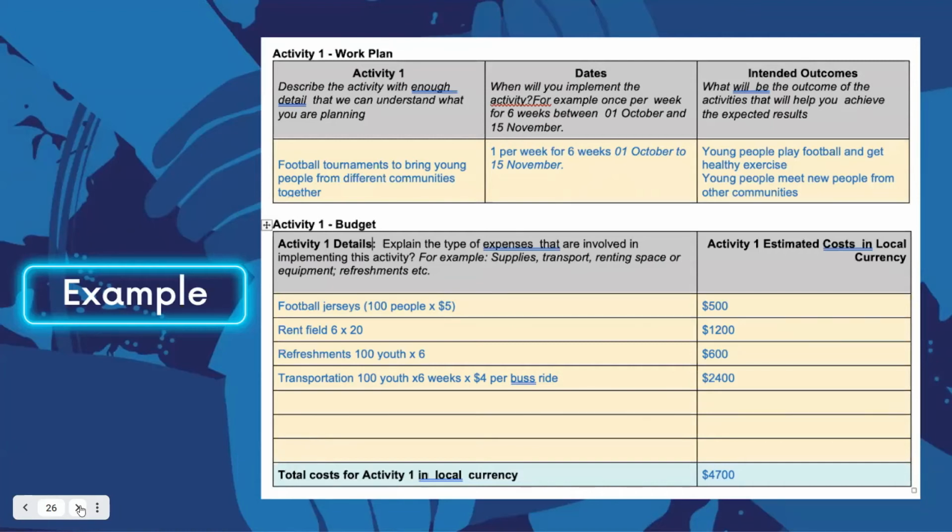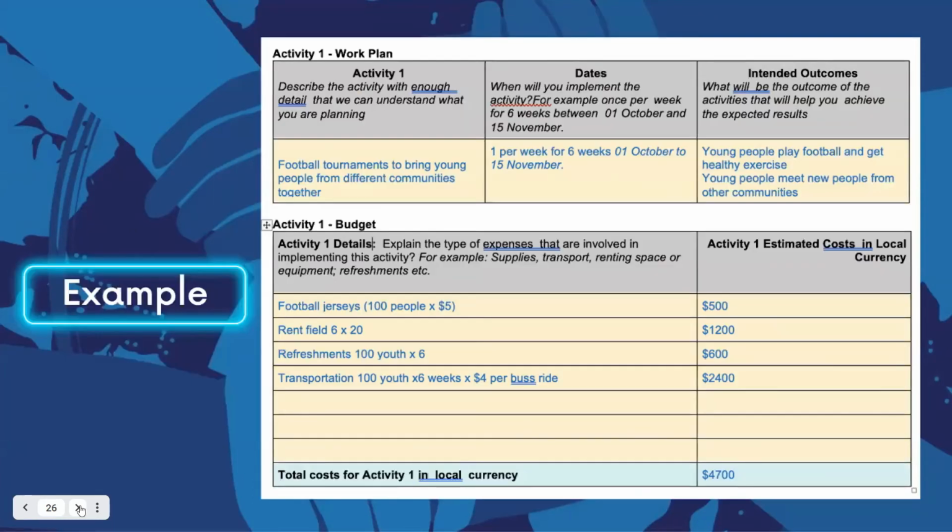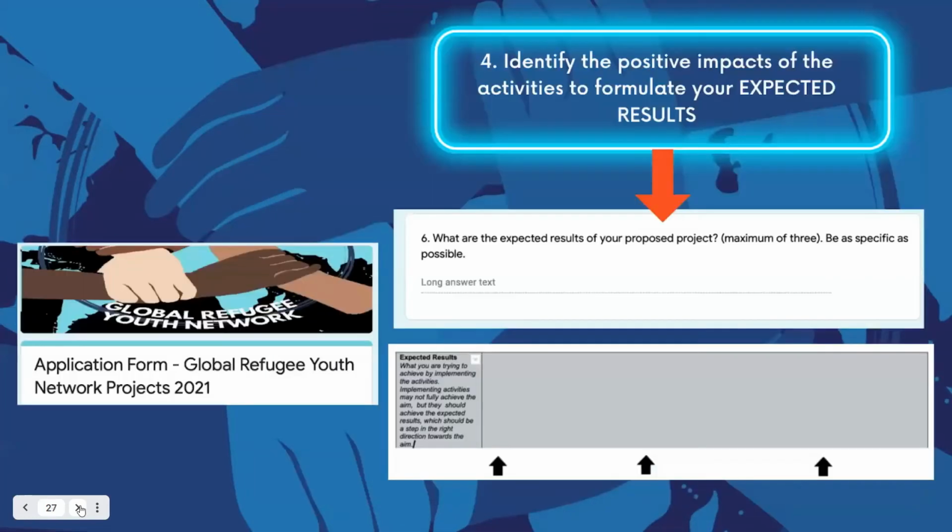And then on the application as well, we ask you to estimate each activity with as much detail as possible. It's on the next slide, please. We want to make sure that you provide as much information as possible so that the person who is reviewing the application is able to have an understanding of what you're doing. And this is normally a requirement for most projects, that you provide so much detail, so that the person who is looking through it is able to see, yes, I know what they're saying, I understand where they're going, I get what they're saying, I can see the estimates clearly. Next slide.